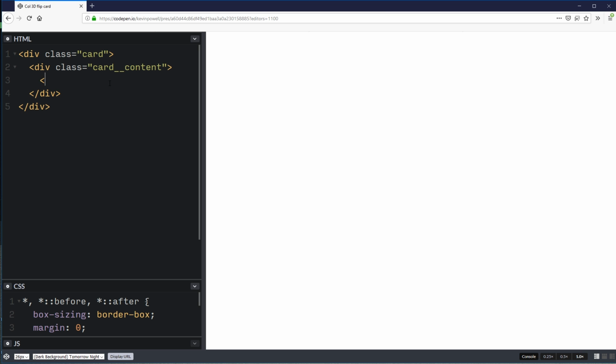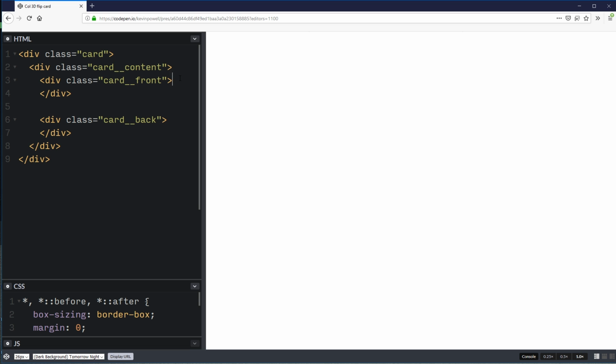And then in here we need two parts. We're going to need a div class of card front, and we'll close that off. And then we're going to need a div class of card back. Close div. Because this is an example, I don't really need to be using BEM here. I could just be having content front, back, and all of that. But I'm pretending this would be part of a bigger architecture, and this naming would help us out in the long run. So that's why I'm doing it like this.